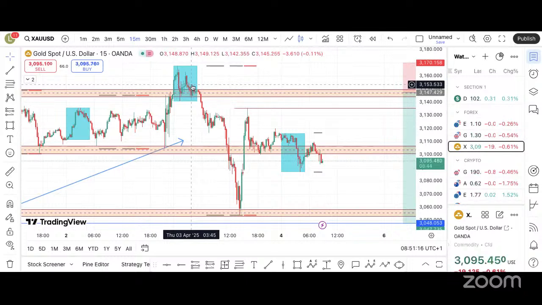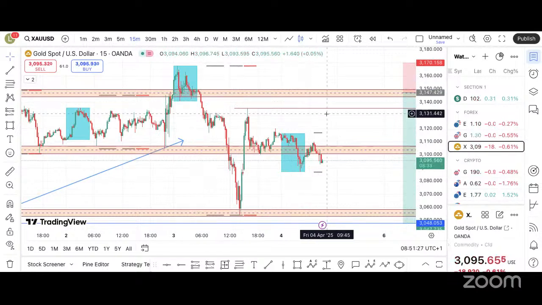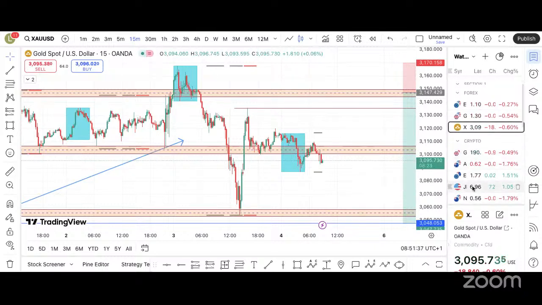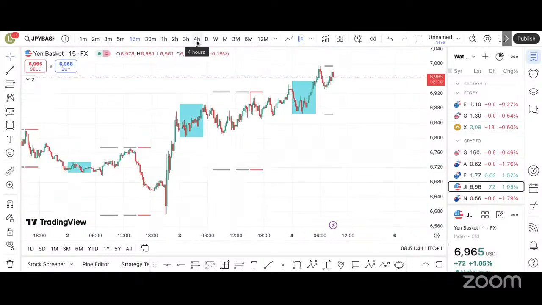All right, so that is it. That is what we are looking out for, to clear price taking out this level. Then we can now begin to sell the stuff to the downside. All right, okay, so the next thing we are going to be looking at now is the analysis of the yen basket. Let's quickly get to Japan to see what is going on the yen basket.